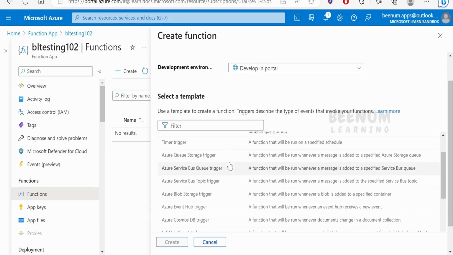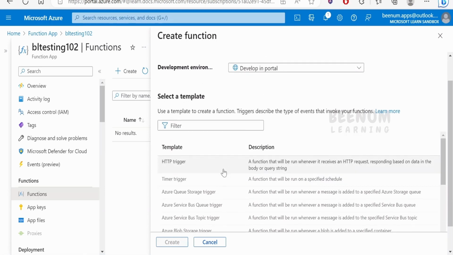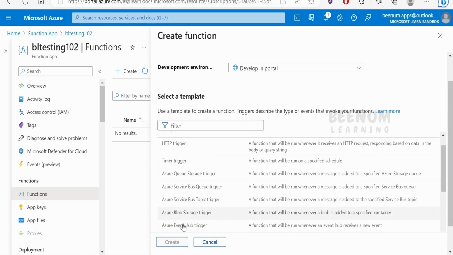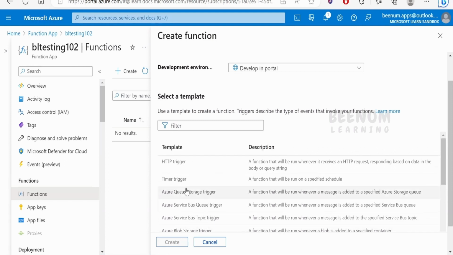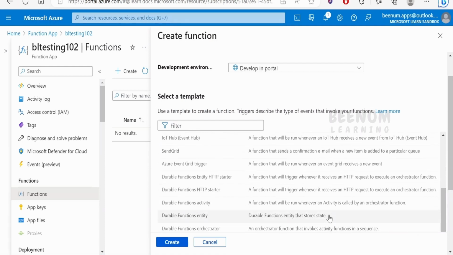Next, Azure is having a few templates. So we can click on this and it will generate the boilerplate code for us. So we don't have to sit and write the code from scratch. If we select any of the options, it will create the boilerplate code. So our responsibility is just to focus on the business requirement rather than on writing the code for the function from scratch, which can be initiated with the help of this queue trigger, topic trigger, storage trigger. I will select this HTTP trigger as I want our function to be triggered with the help of the HTTP request.